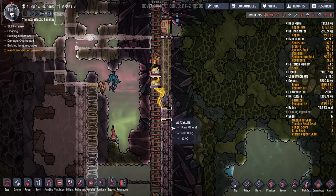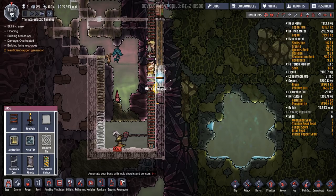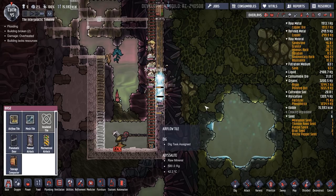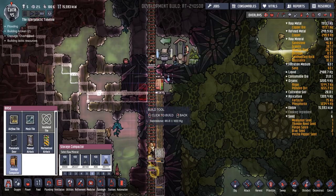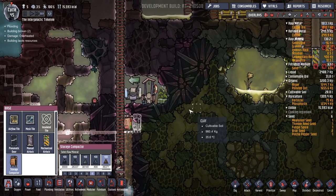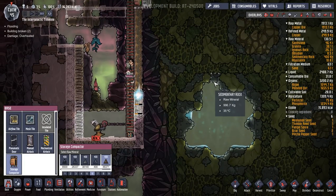We don't have metal tiles yet, otherwise we would have used those. I think they come up in here when they get found, so when we get that we'll use it. Oh hang on, we've filled up our thing — let's put in another one then. There we go, we've got another one in there. Keep that going. Nice, thank you very much.